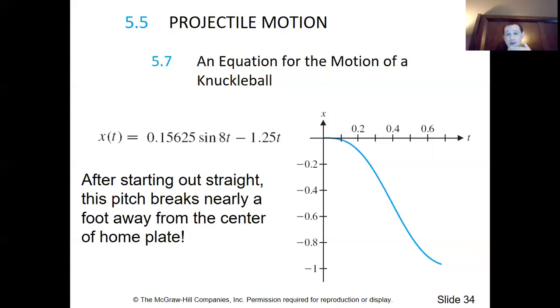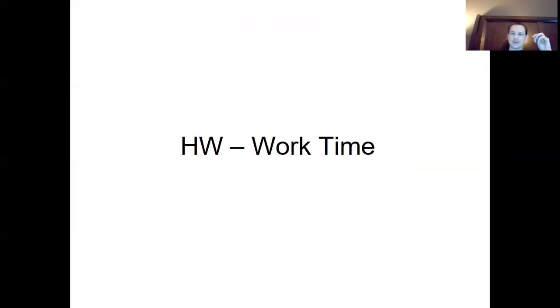There might be like one problem about it in your homework, and it kind of takes care of all the setup for you. Essentially, we're doing the same thing we always did with positions, but with angles. And we still integrate it and do the same thing. I know where you are as an angle in terms of radians. I can take the derivative of that with respect to time, and that's how quickly the angle's changing with time. That's your angular velocity, omega. You take the derivative of that, I can figure out how quickly it's accelerating. Angles per time squared, so radians per second squared kind of thing. So very weird example, and that's kind of all there was to that.